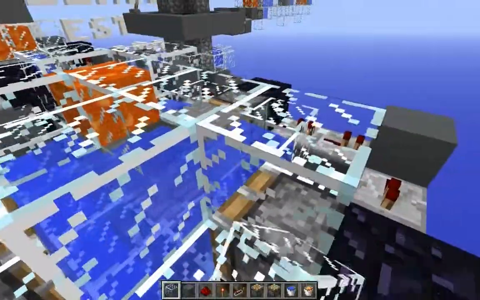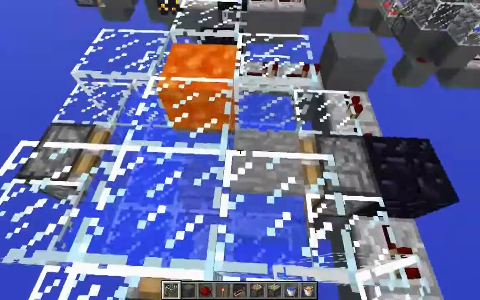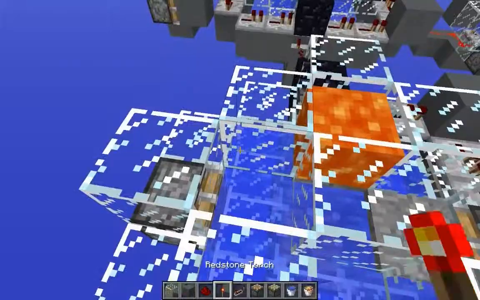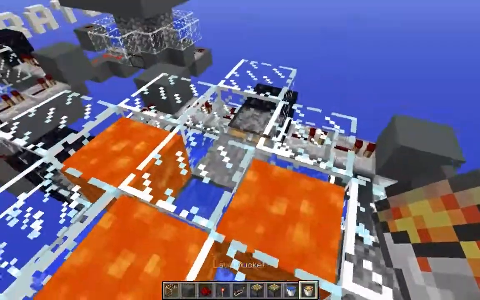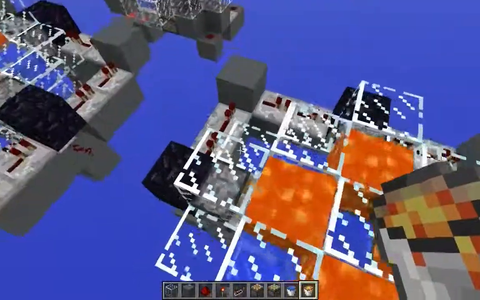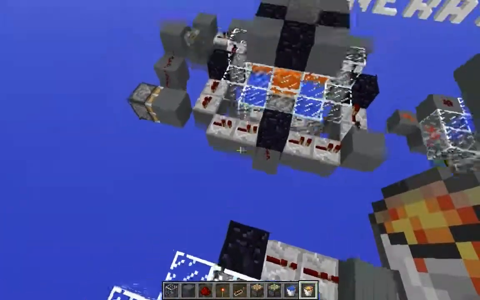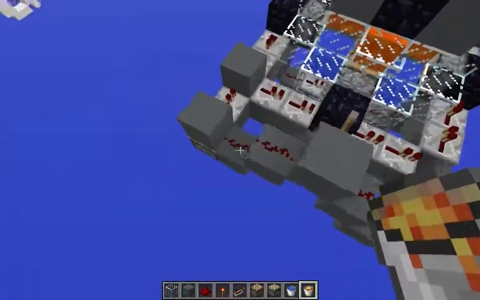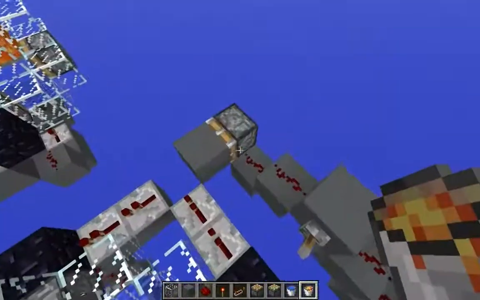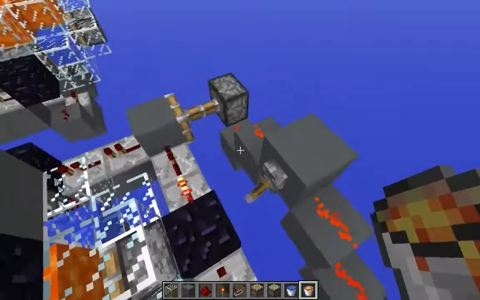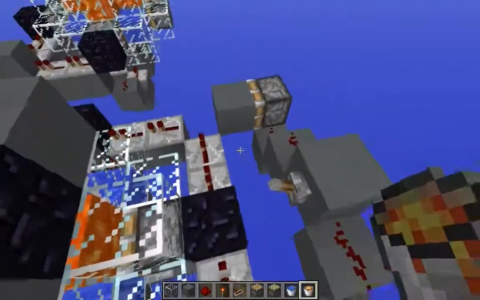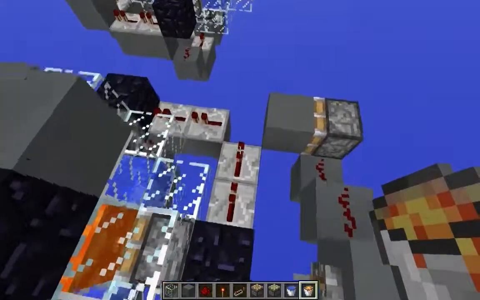And then you just build a platform for where the lava is going to be. Fill it with lava. And your stone starts to generate already. So once you have that all the way around, all you need is a monostable circuit sending a pulse into the clock and a way to turn it off. I'll show you this here again. That piston extends, allowing the signal to go through, and as it's pulled back, the signal stops right there.